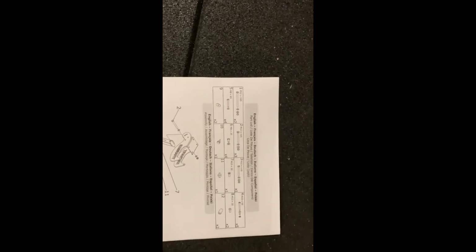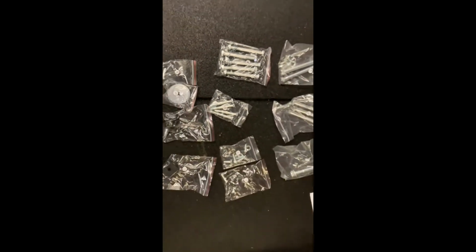Okay, so in the box for bolts and everything, were all the bolts and everything, which is very nice. The instructions are there. So very quickly, the instructions are basically a diagram with numbered bolts and parts, and the really nice thing is all the bolts come in bags with numbers. So that's a nice touch. Just makes sorting all that lot out quite a bit easier.